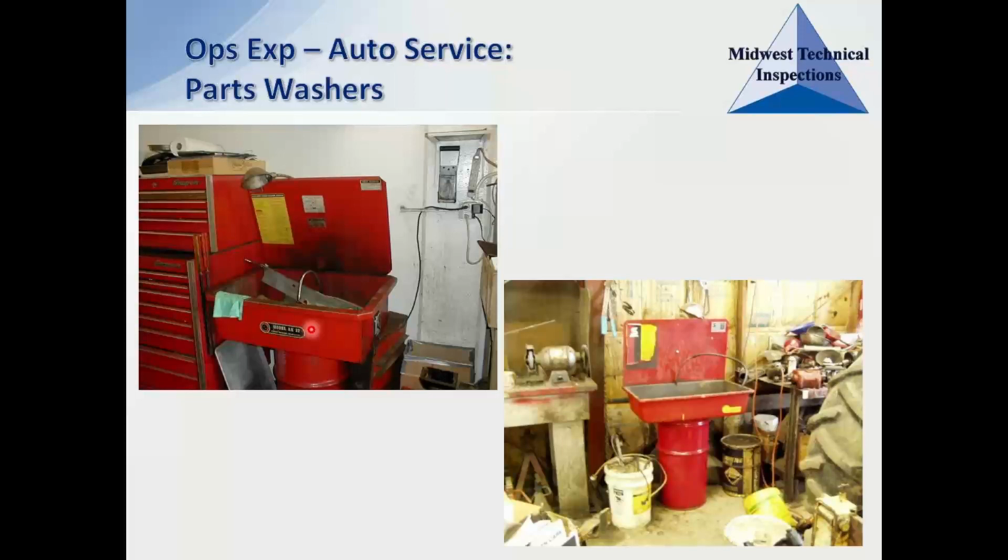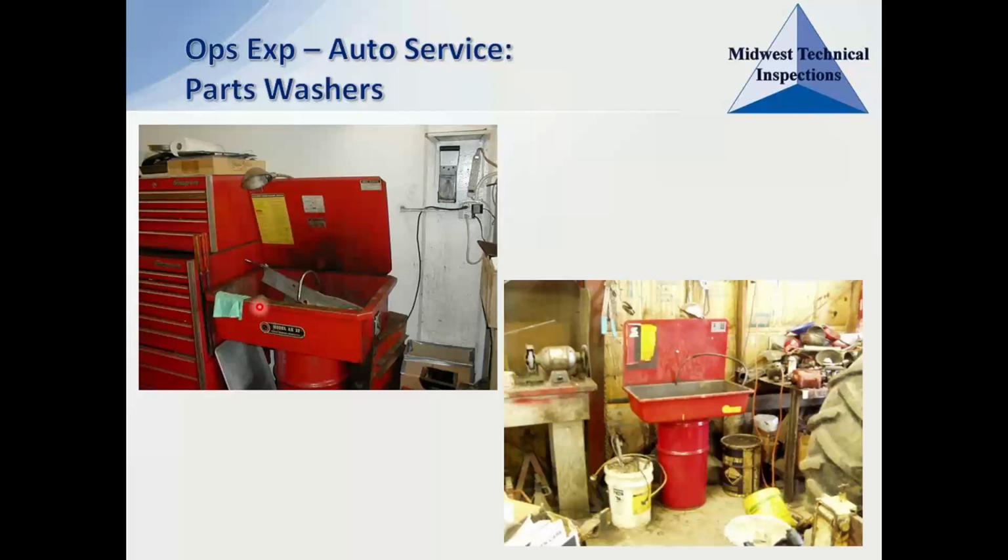So one thing you want to look at when you see these parts washers is take a quick look at that door. Does it look like the fusible link is in place? Is it being held open? Is it going to shut when that fusible link melts? We want to make sure that it's hanging over the tub here so that when it melts, it's going to close. If it's leaning too far backwards and the fusible link melts, it's just going to open farther backwards. It's not going to actually shut on the tub itself. We want to make sure there's nothing blocking it, that there are no parts or stuff that are going to block that door from shutting onto the tub.